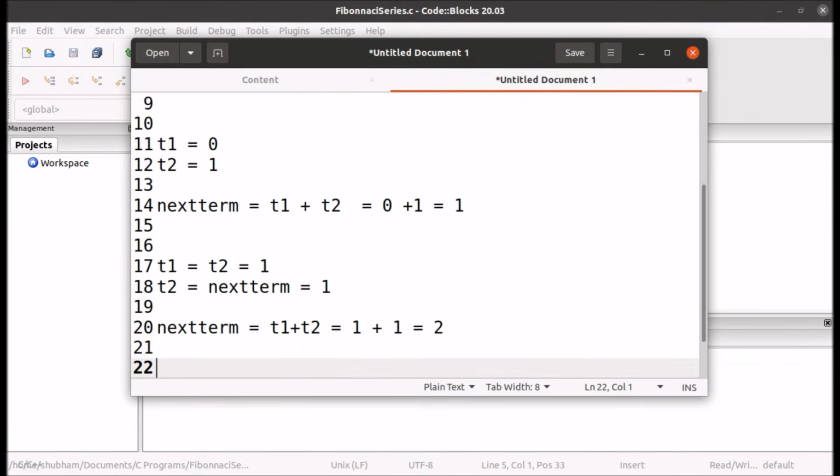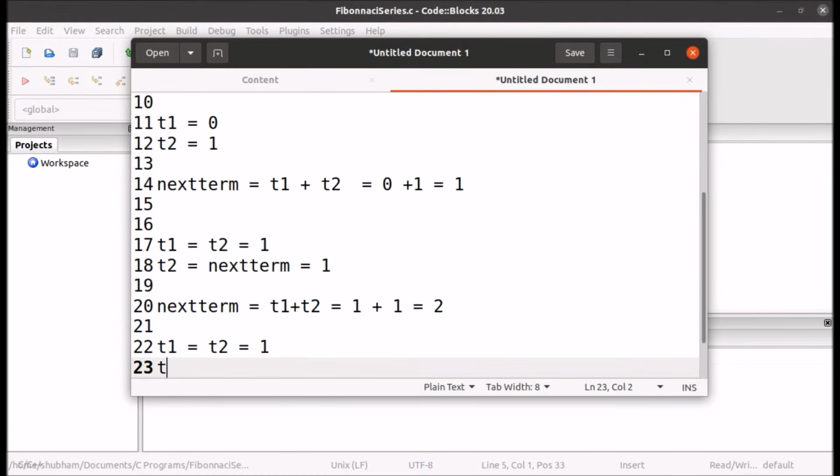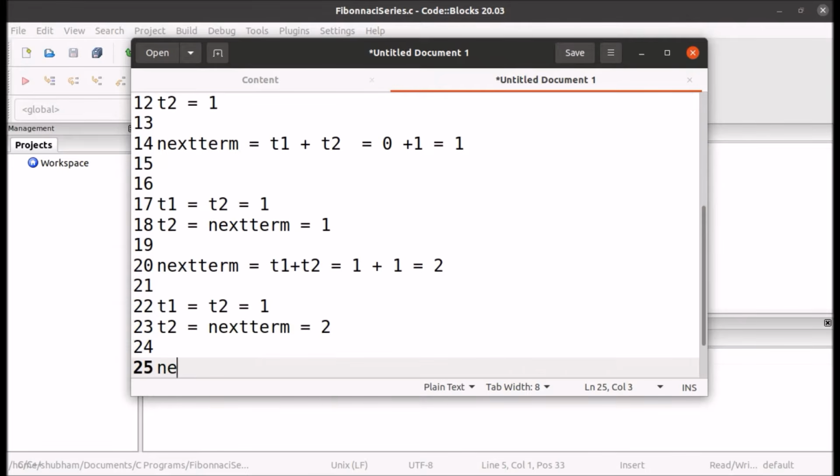Let's do it once more to get a better idea. t1 will again become t2, so t1 will become 1, and t2 will become the next term, which in this case is 2. The next term will again be generated using our formula t1 plus t2, which is 1 plus 2, equal to 3.